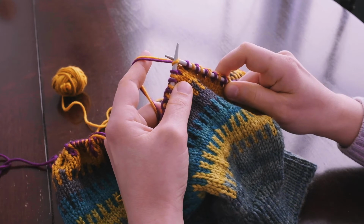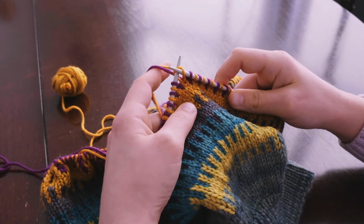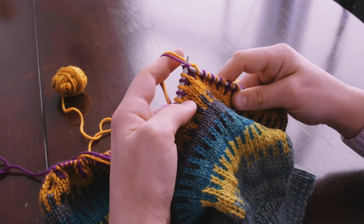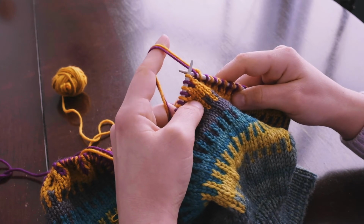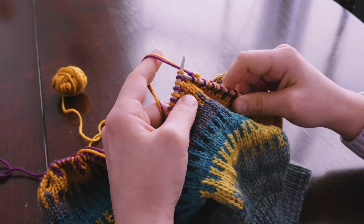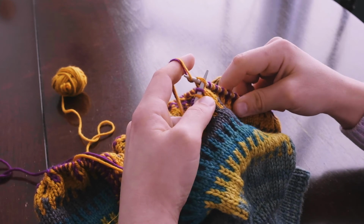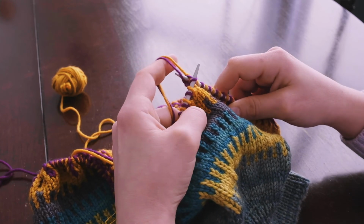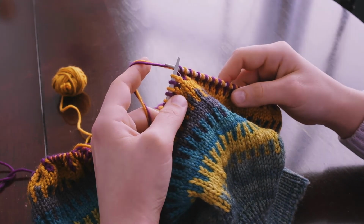So knit and then go around, pick up the yellow yarn, knit, pick up the purple, and notice that the two strands are still parallel, not getting twisted. Once again, going around, and the purple, and that is how we knit method 5.